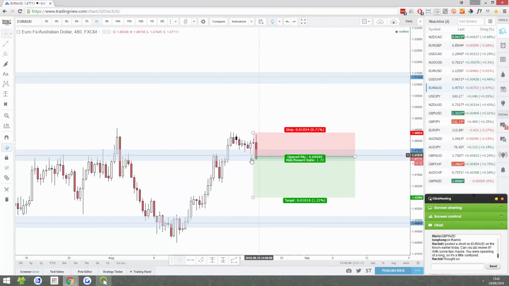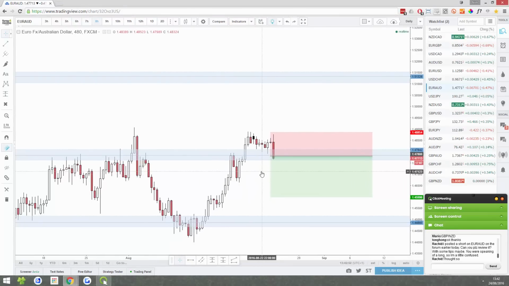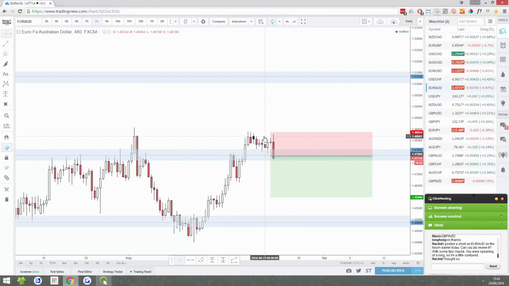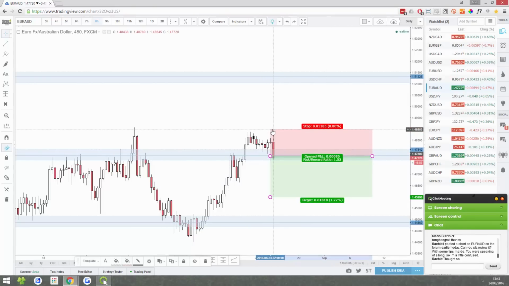Your entry was down here, which made it quite a decent entry, because you waited for price to push down. You waited for sellers to show that they are in control of price. Like the bears pushed down significantly before you entered the trade, so it's good. It's still a tad early in my opinion, but overall it's a good move. So you did pretty well. You put your stop loss too tight. Try to extend your stop loss above recent highs. That's always a good move.